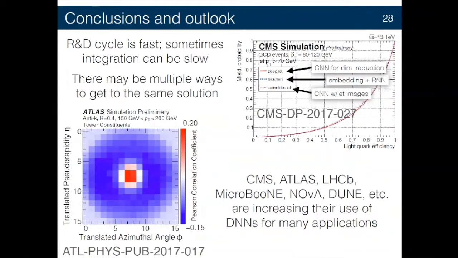This plot on the top right is a very nice plot from the CMS collaboration. In this case, it's quark versus gluon tagging. But they've really pushed many different architectures and tried various approaches to the problem with low-level inputs. It's hard to see, but these lines are basically on top of each other. One is based on an image approach, not unlike the one I talked about earlier, and the other two approaches in this plot are based on other variations that in some ways are very different. So it's exciting to try out many ways. Because the R&D cycle is very fast, we can try out many approaches, and then hopefully the one that's either simplest or more robust, we can take through a slow integration cycle to be implemented.